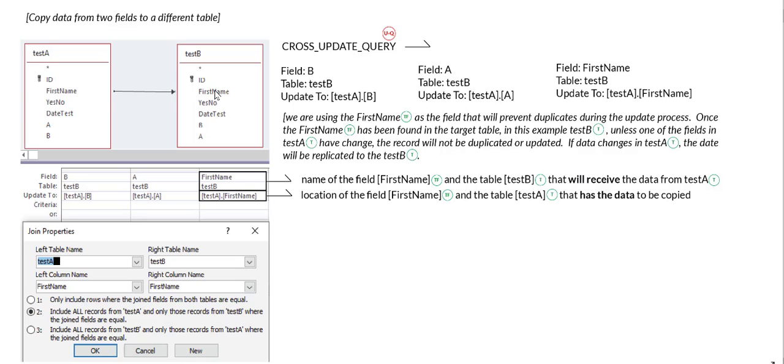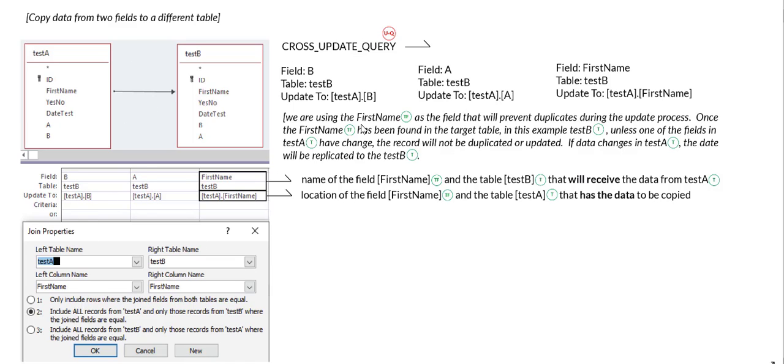So basically what I'm saying here is if the first name is the same in test A, then when it goes to do an update query in test B, it's going to first find that exact first name. Now, first name, by the way, is probably not the best one to key in on because you'll have a lot of the same first names, right? So you want to be a little more unique. I just picked it for this example. It could be an ID code or something of that nature. But it's going to look for it. So this is the basic setup.